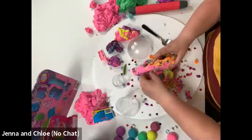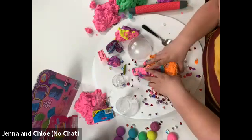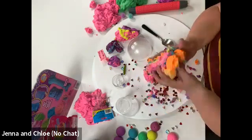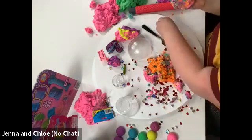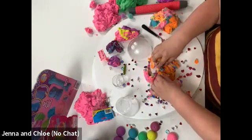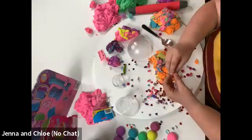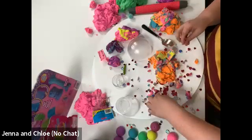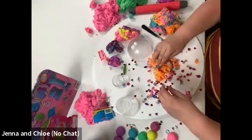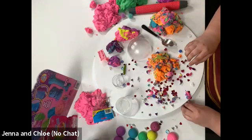Yeah, it's a really good surprise. I used nice, big, chunky things, so that if I want to do this again, I can make another marbly globe, and I can just use the big chunks, and we can take them out no sweat, because this stuff is not sticking to any of my sequins or any of the things that I have here. It looks a little sticky because it's all fluffy, but I promise you they won't stick to your little characters and stuff. Awesome. That was so much fun. Yeah, it was amazing. And you just let gravity do its work, and it'll just pop open with a surprise.